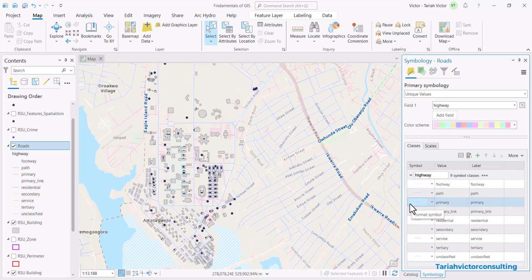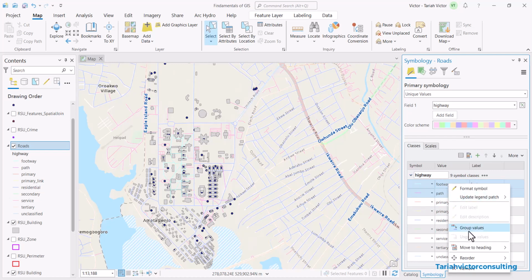I want to group them into expressway, secondary road, and footpaths. I'm just doing that by default now for the purpose of this exercise.